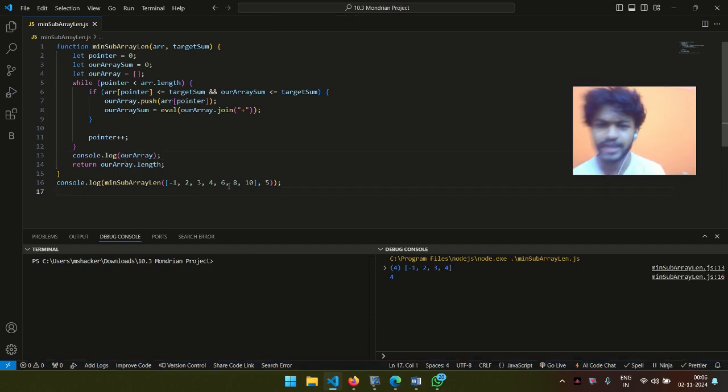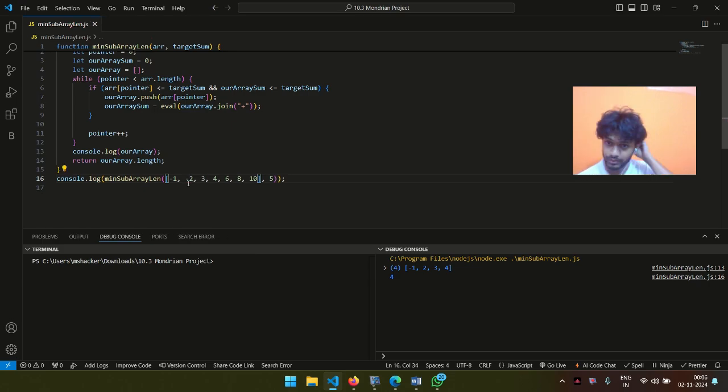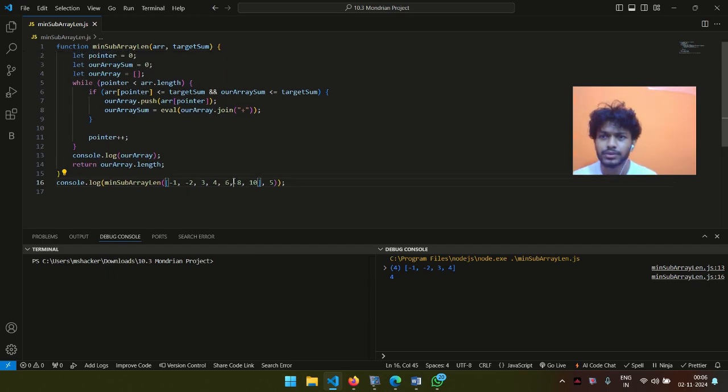Again we'll introduce the same thing: -1, -2. So it will give -3, and -3 plus 3 is equal to 3, and 3 plus 4 gives us 4, but not 5. So it will have to include 6, right? But no, it is saying it can't go that far. Why is it not going there? -1, -2.